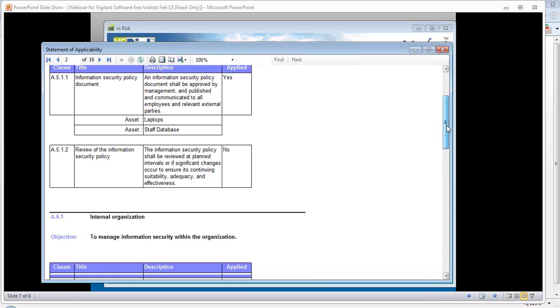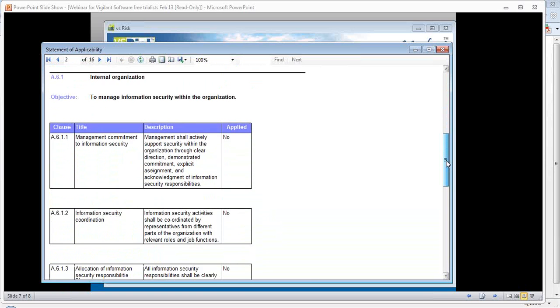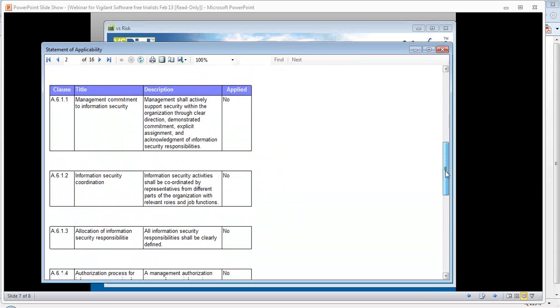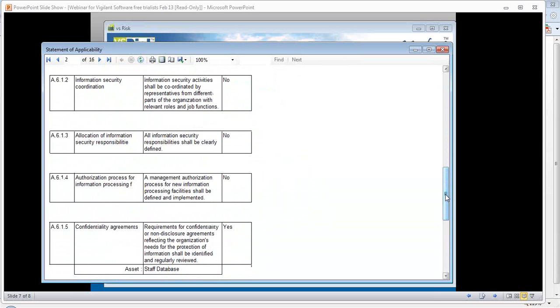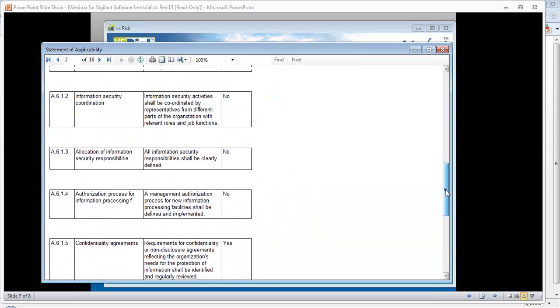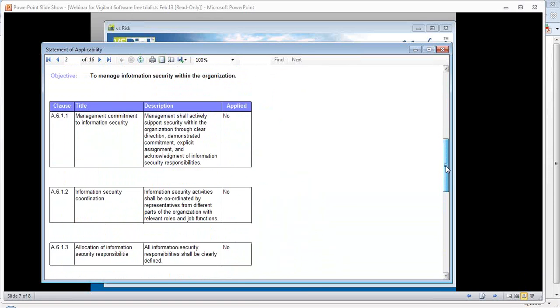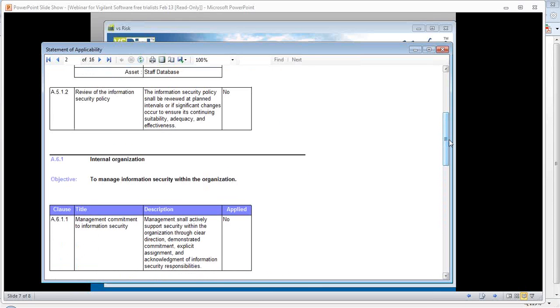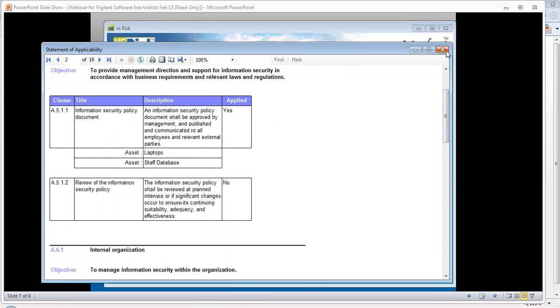And the statement of applicability will run through all of the controls, none of which, as you can see, have been selected, because we've only done a risk assessment for a limited number of items. So there you have it. That's as simple as that, and you can obviously print this out to PDF or any other format, or to paper, and retain a version-controlled copy of it as a core part of your ISMS documentation.